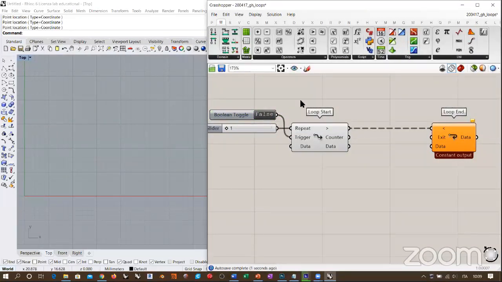Normally, this can be handled independently from the loop end. You see that the loop end also has a trigger here, which is, do you want to exit the loop or not? Normally, I connect this trigger also to the exit. So it means, for example, that when this is set to true or false, it both starts the loop and makes the loop flow until I want to stop it. So this is my usual standard setup for the loop.